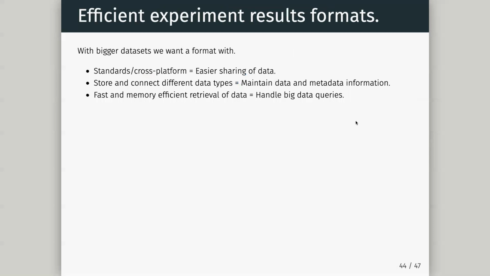With these bigger data sets, we want a format which is easier to share. And as much as I'm going to try and convince you all to work in R, some of you will go work in Python, you want a data set which you can transfer from one language to the other. Maybe I got better bits in R, better tools for me there, but eventually I want to do this display in Python. If I could have a format I could save to and it's readable in both, that's clearly an advantage. And there's also an advantage for collaborators.